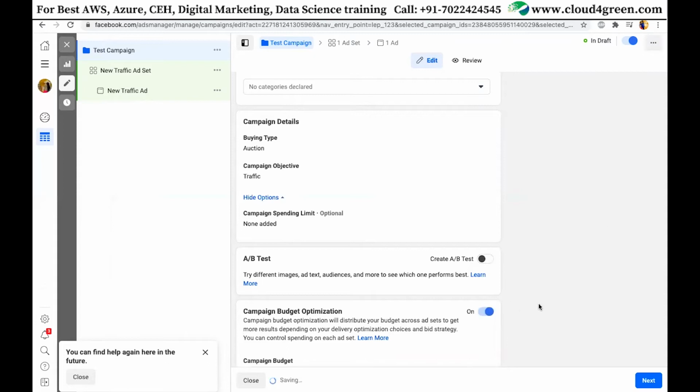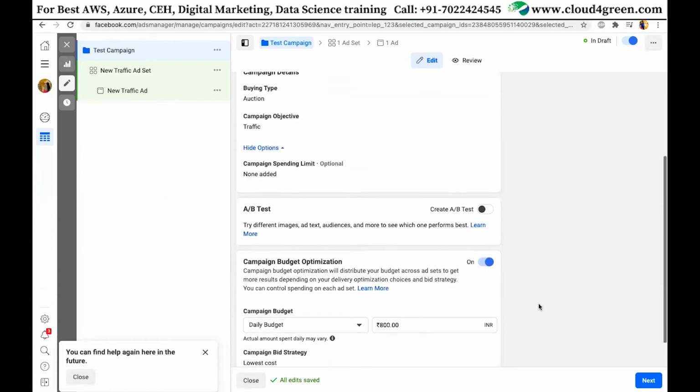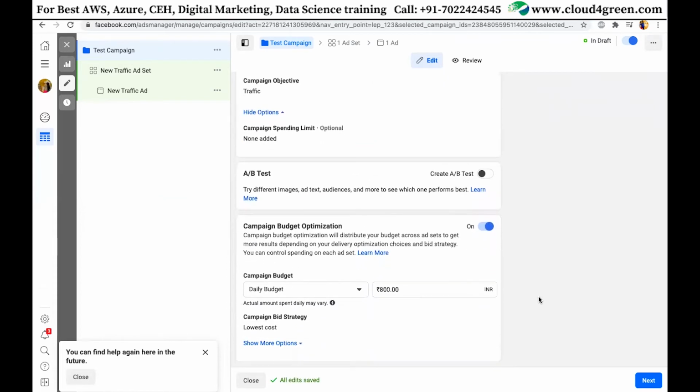Then coming to our next, campaign budget optimization. So this is what I was talking about while we decide upon a campaign budget. We need to decide how much we actually need to spend on that particular ad set. So daily budget we need to set, that is we do not want to spend more than maybe 1,000 rupees per day. So if we actually spend 1,000 rupees, then the ad is stopped from being shown to any of our target audience.